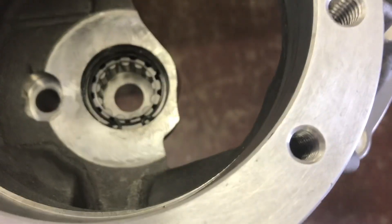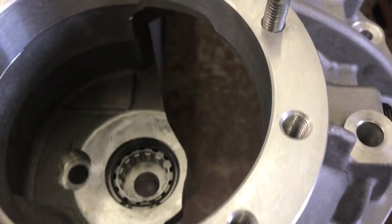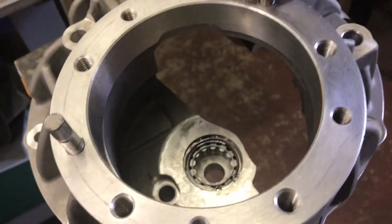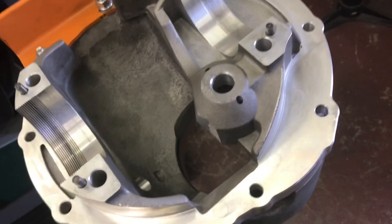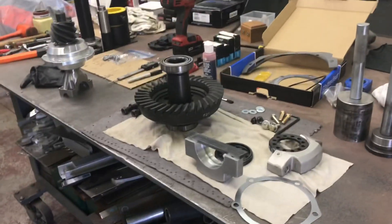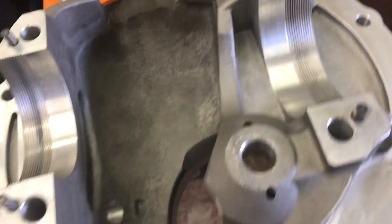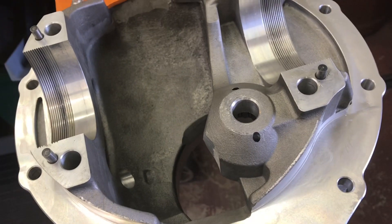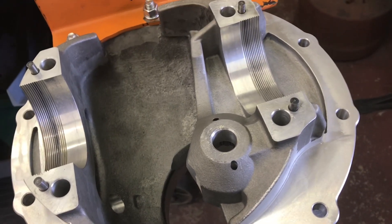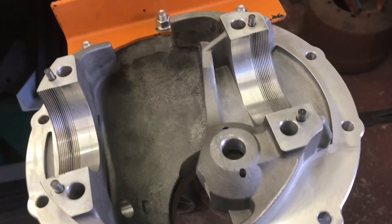Where I don't take my own advice is before you go ahead and install that bearing, you should mock up everything inside the differential just to make sure it clears — because in this case it didn't. I had to grind a little bit, which means you got to take it all back apart and clean everything again. It was a pretty fat ring and pinion that hit just slightly before I could get the ring gear over and get the backlash set.